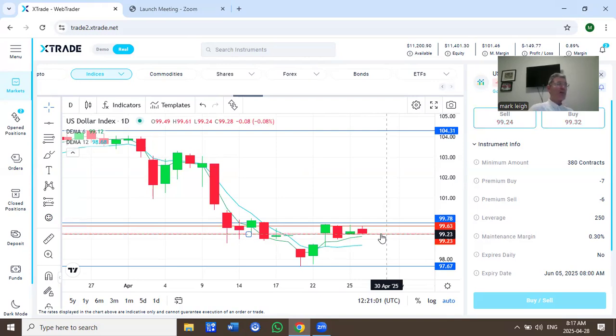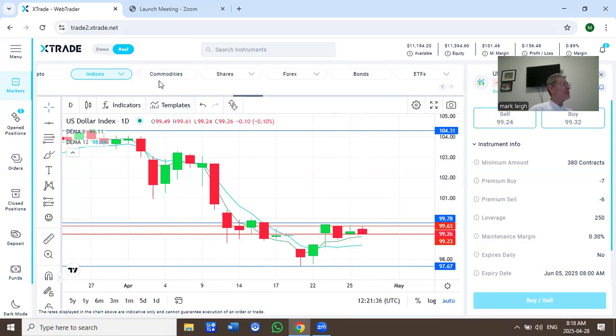99.23. No real added negativity or negative news for the US dollar. So US dollar not being really sold off in the last 4 days. Certainly nothing really positive for the US dollar either, but I think it's more about negativity at this point. We know sentiment is real negative surrounding the US dollar, but as long as there's no good news, buyers are trying to fight back. Trend is up, EMAs are pulling away. We'll see how that plays out during the US session.